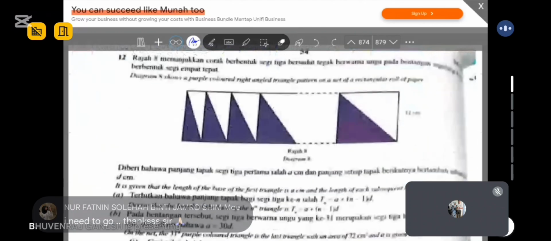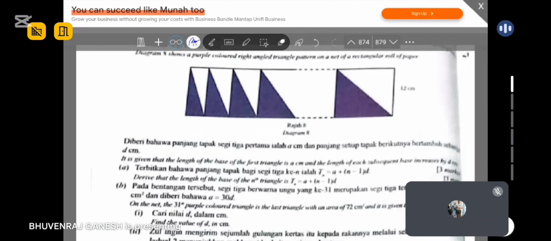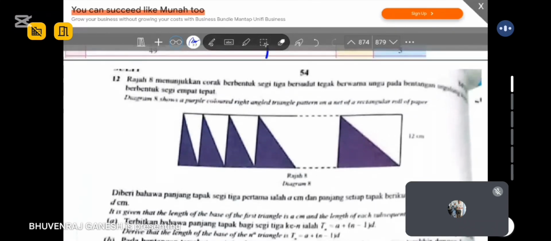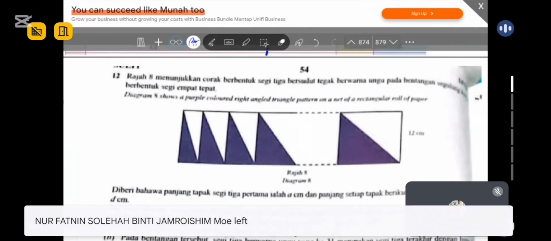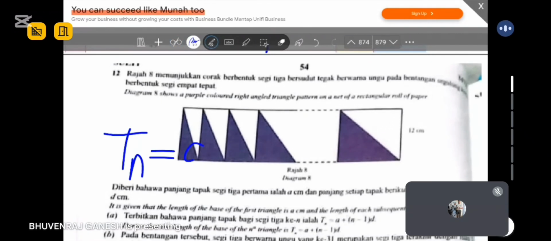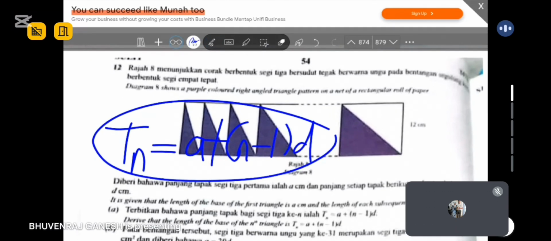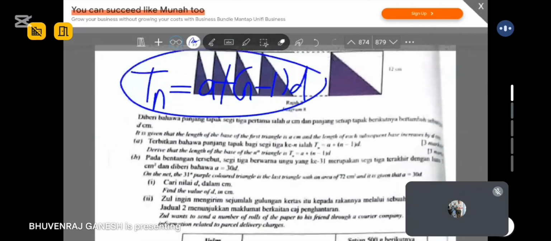Okay, thank you. Okay, question number 12 guys. We are going to finish already. Lagi 3 soalan. Okay, so now they ask you to terbitkan, derive this one guys. Okay, so may I know, do you all know how to derive guys? Have you all tried to derive this one? Very easy, sangat senang. You must know SPM can ask how to derive this one. Macam mana terbitkan 3 marks, 3 markah.